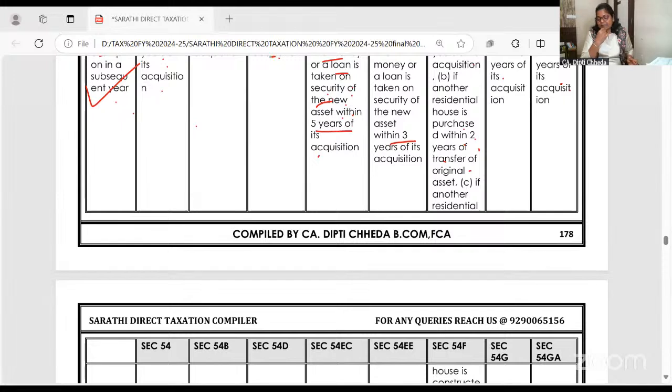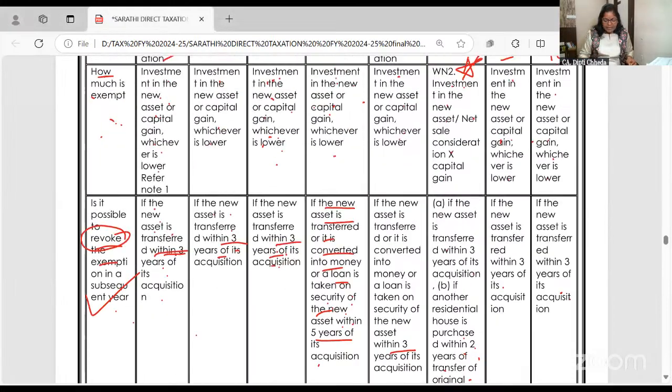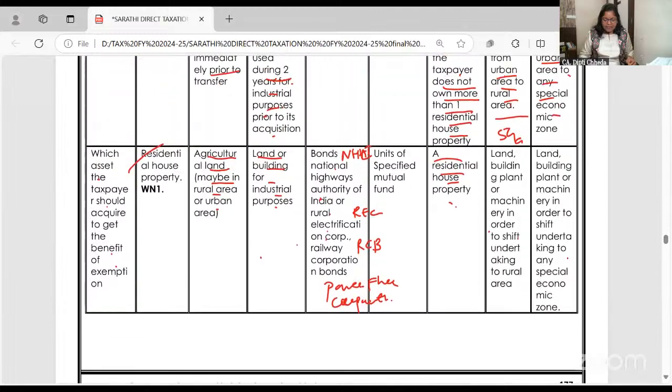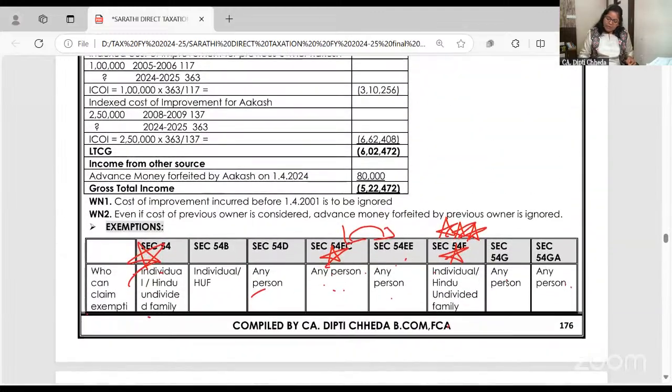Okay, now what I'm doing is, we will revise this left to right so that we get comparatives. And then we will apply and solve. Please let me know if you want notes the way I gave for 54, for 54EC, EF. Actually, it's given very clearly in the table and very easy, so I didn't give. But surely I'll give. Okay.